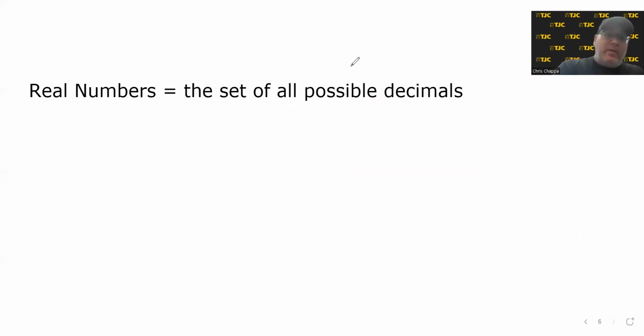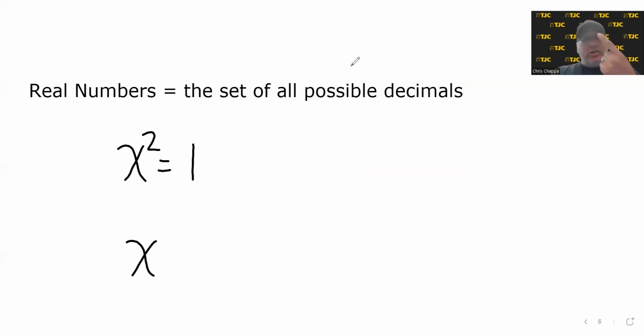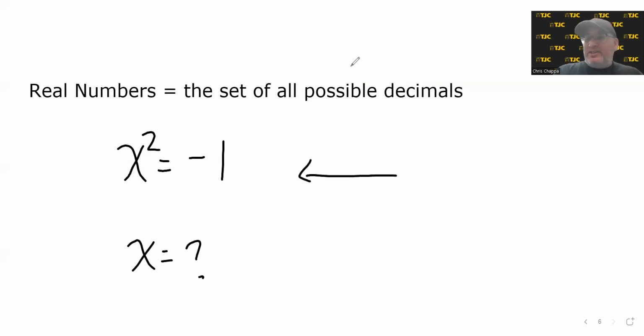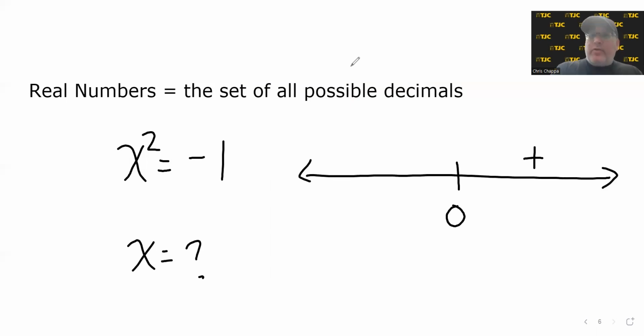And here's why. If I make the equation x squared is equal to 1, that would have a solution not only of 1, but -1. But x squared equal to -1, what could its solution be? Well, think about all the real numbers, and the easiest way to think about them is to think about a number line with 0 in the middle, positives on the right, negatives on the left. What number could we grab off of that number line, square it, and get -1?